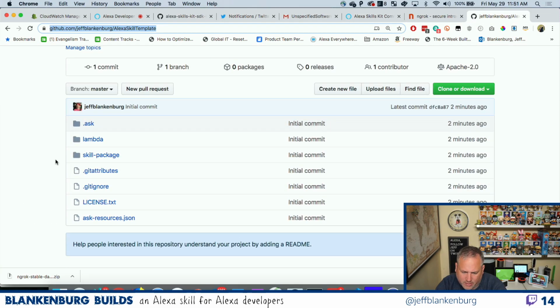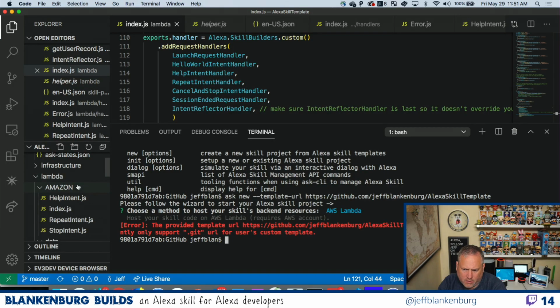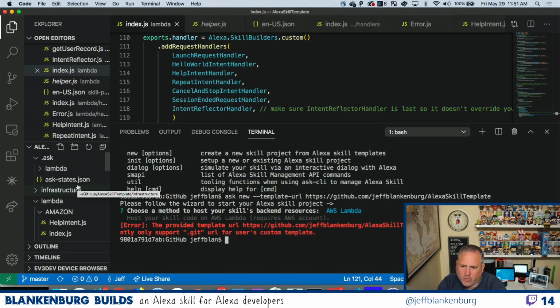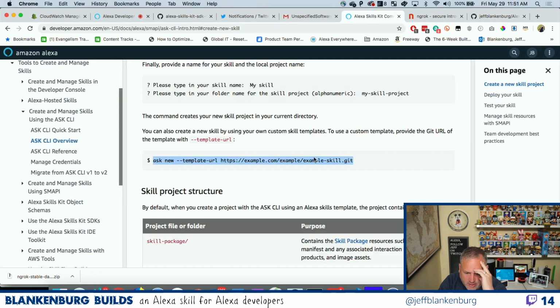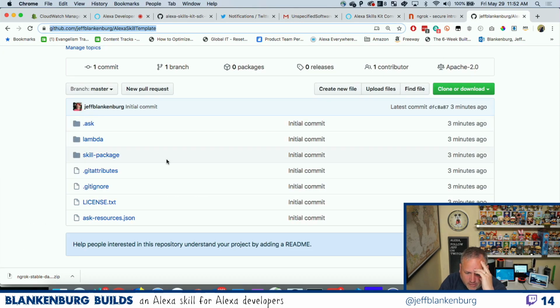Does anyone know the answer to that? But I don't want to refer to it locally. The whole point of this thing is to be able to say, I mean, look at this. They even provide a URL right here. Right? I want to do this. I didn't see it. It's not a file here.